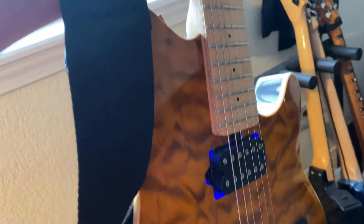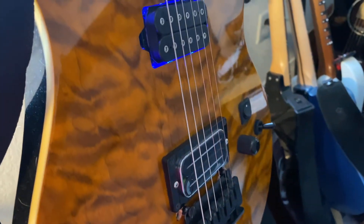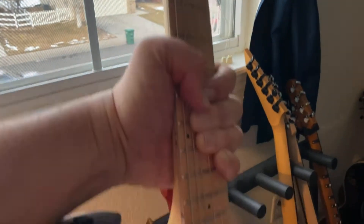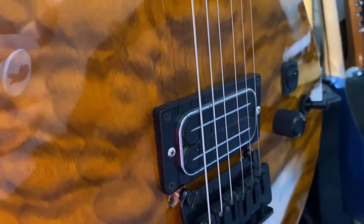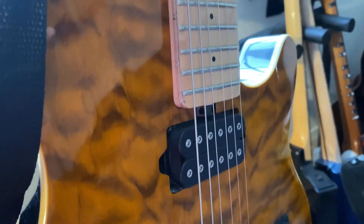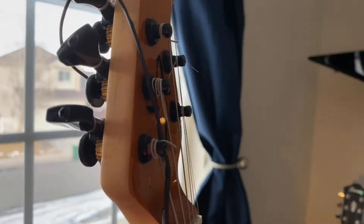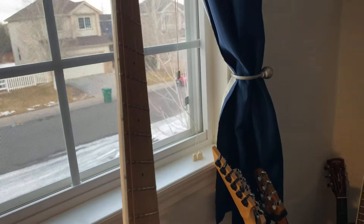This one's a 90s Eddie Van Halen replica — not the real thing, but I've done a lot of work to it. There's an LED and a boat switch so I can turn it on and off — looks cool at night. It's got an Autobot on it. I've put in these pickups that Dimebag used back in the day — Bill Wild pickups — they're great. I pretty much use them in a lot of my guitars now. It's a short neck so I don't do a lot of soloing with it; it's more of a rhythm guitar, but it has a great tone.